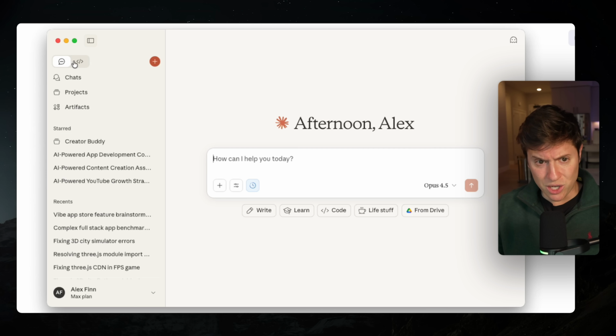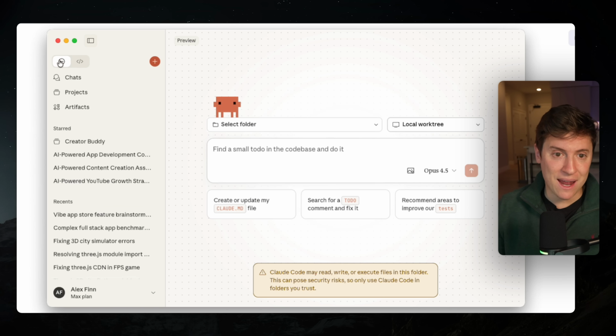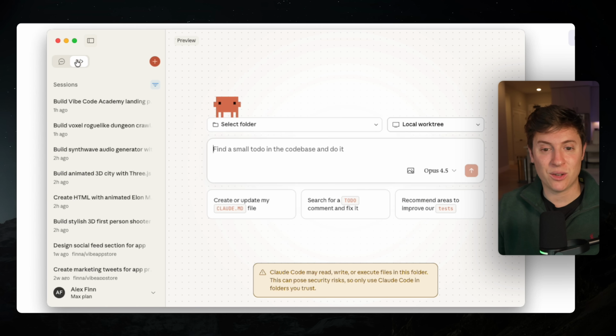Take one of those ideas that Opus gives you, because it is a really good creative planner. Switch to the code mode right here. Spin up a new agent to do that work. Build it out, and then go back and forth between the chat and the agent. Say, hey, I just started building this out with the agent. What would you add? Then you take those ideas, go to the coder, put those new ideas in.